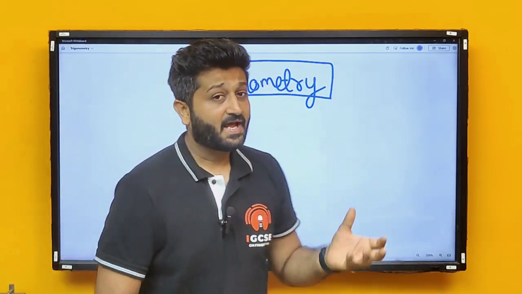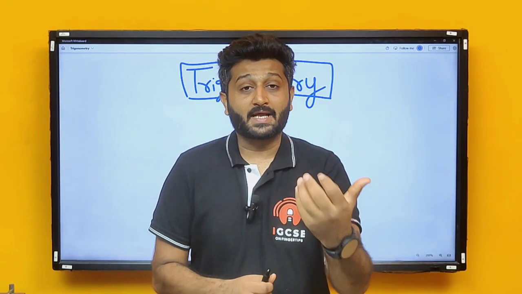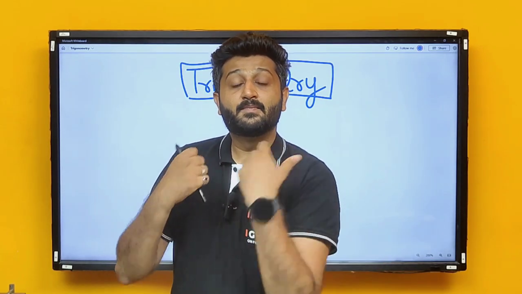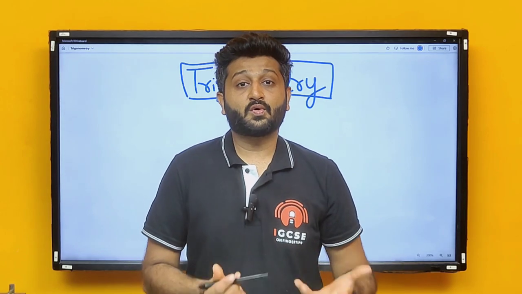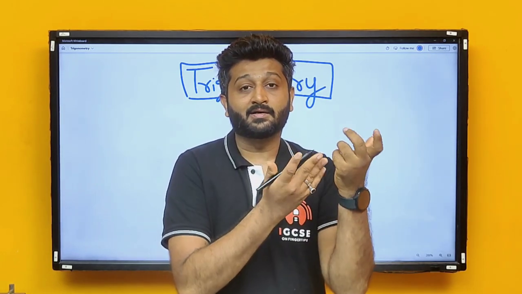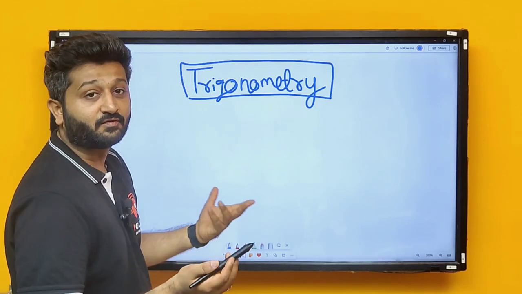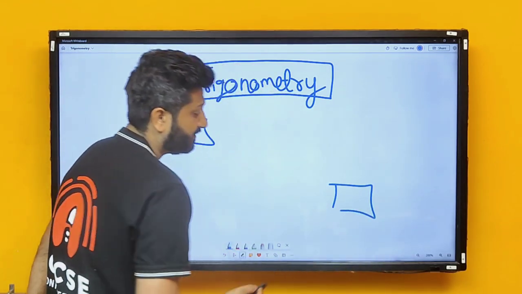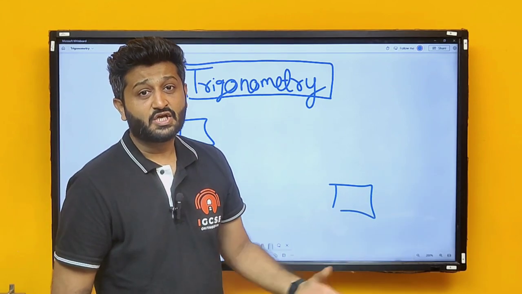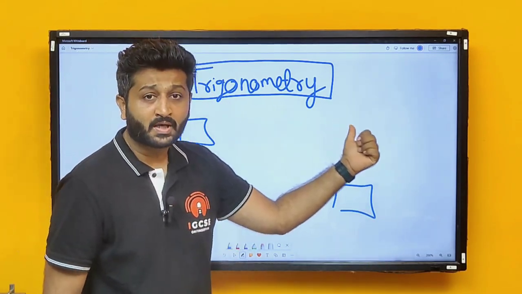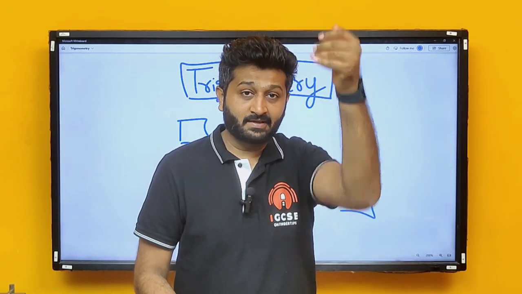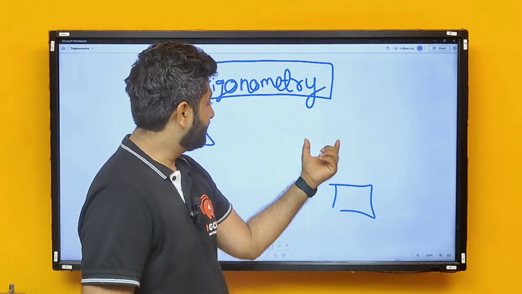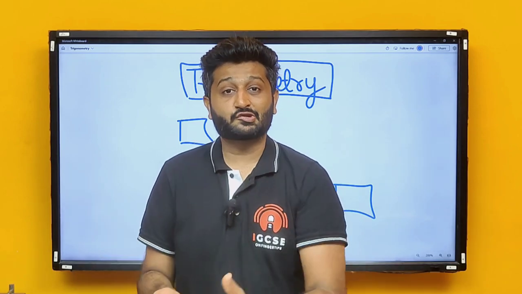Let me give you one more example. Let's say in a war-like situation, trigonometry is highly used. Let's say you have an aircraft which is supposed to fire missiles at the enemy tank. So how can the pilot decide where he is supposed to hit the enemy craft? Let's say this is my plane here, and this is my enemy tank here. So there are two ways. The first way could be the plane could hover over the top of the tank, wait there, and then throw the missile down. But that is a highly impractical solution. Why? Because if the plane stops here, it gives plenty of time for the enemies to shoot down the plane.